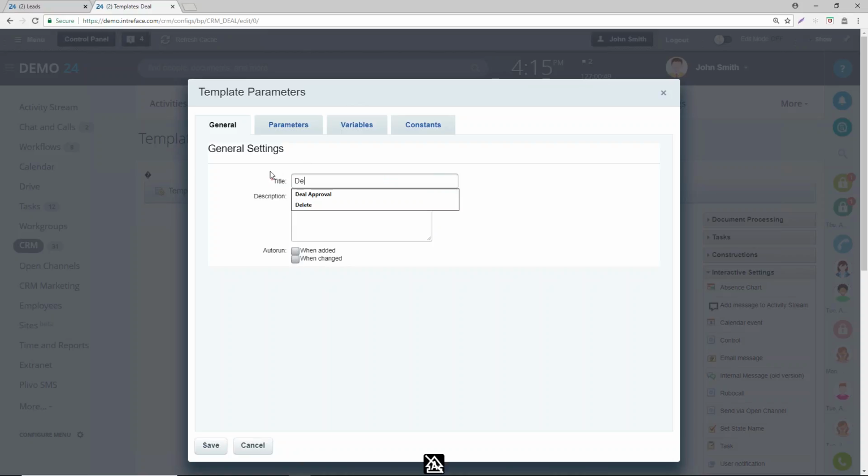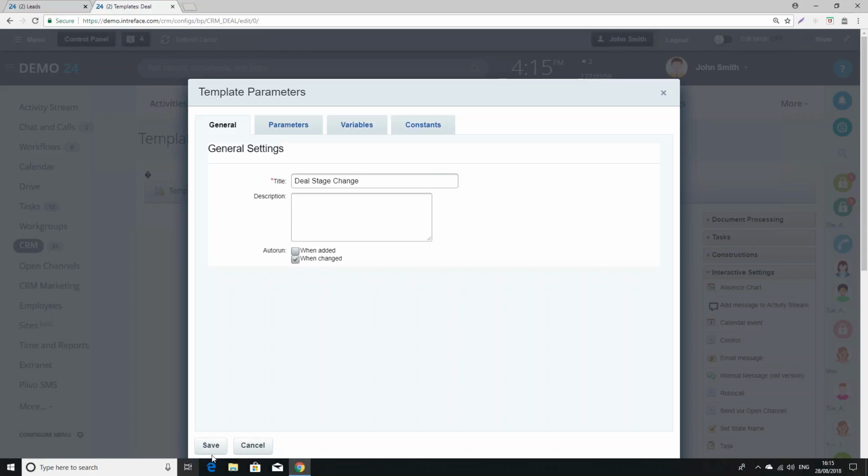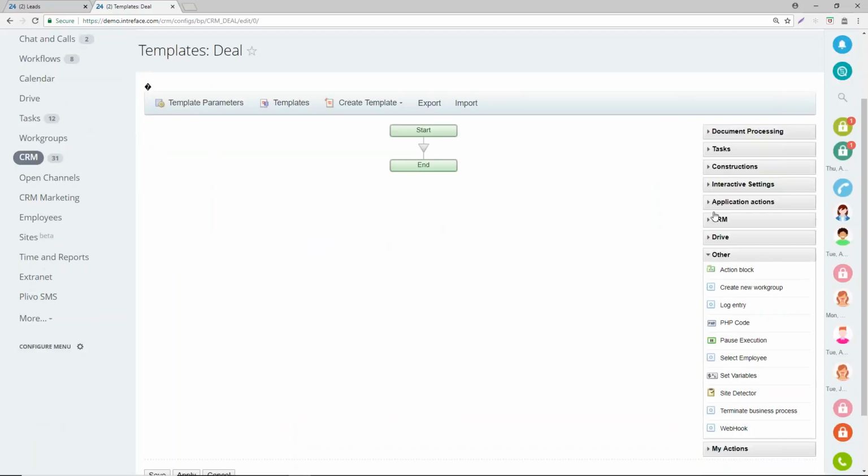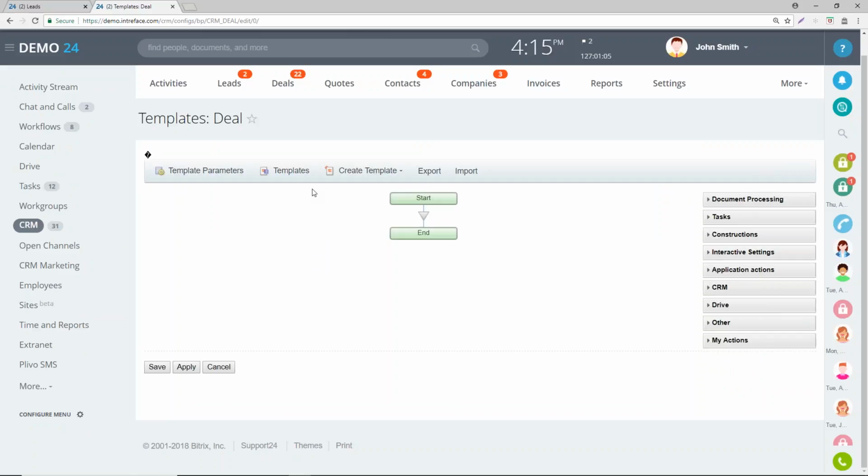So let's do a deal stage change business process. What we want is for this to run when the deal has been changed, so when it's been updated, and we'll click on save. You can see on the screen, this is the standard business process editor that comes with Bitrix, and it's really simple to use.